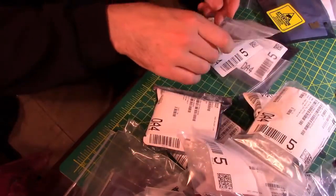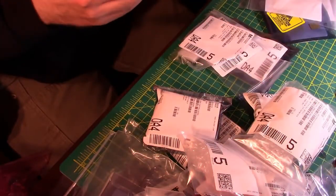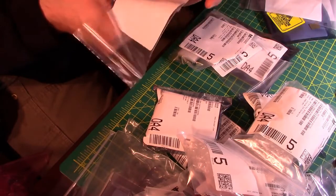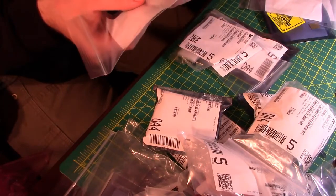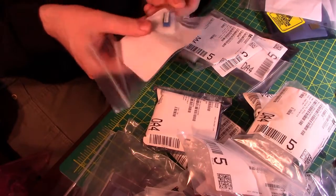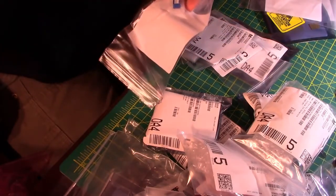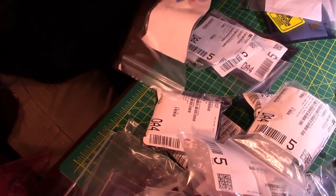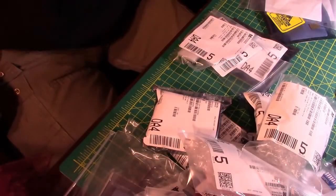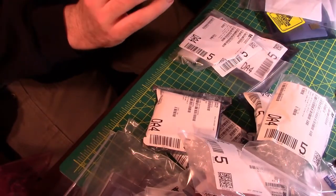Dip switches. Another capacitor. So dip switches are pretty cool. I started out a long time ago in computers, and they were just always dip switches to me, and usually you hit them with a pen and you get ink all over them. But I never knew, until I started getting into the electronics side of things, that they're called dips because they're dual inline packages, just like dip chips and dip sockets are. And you're just closing off switches underneath of it. Fairly obvious, but if you never think about it, you never think about it.